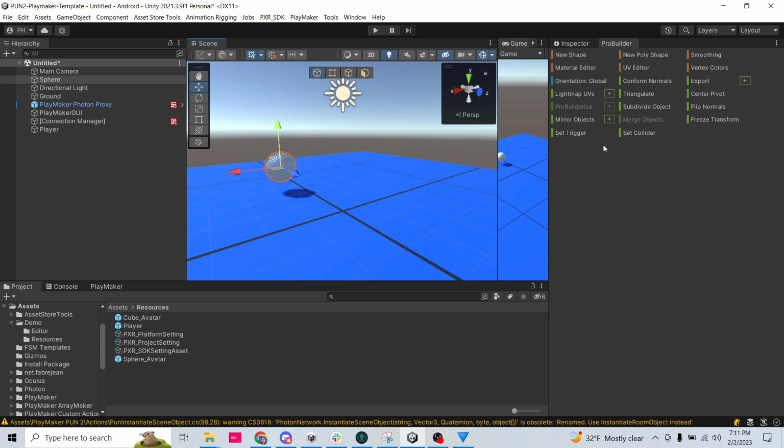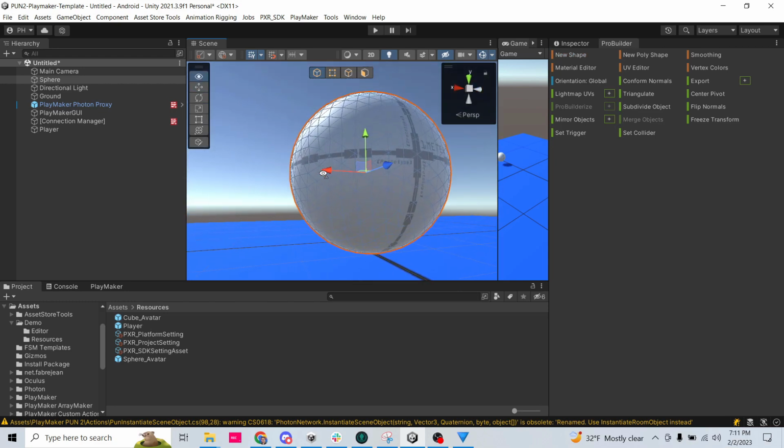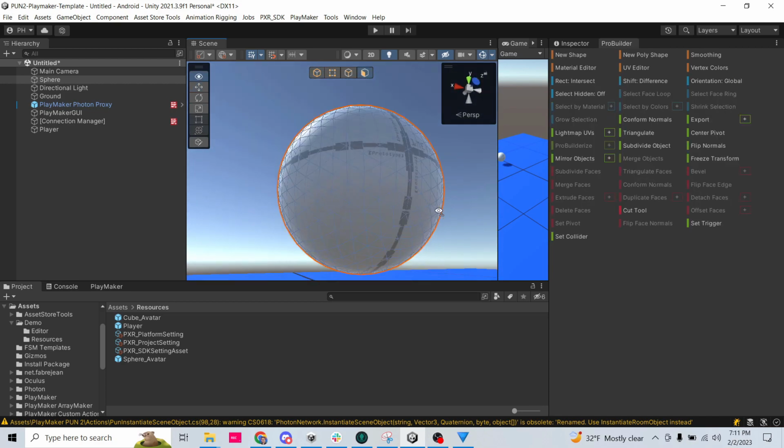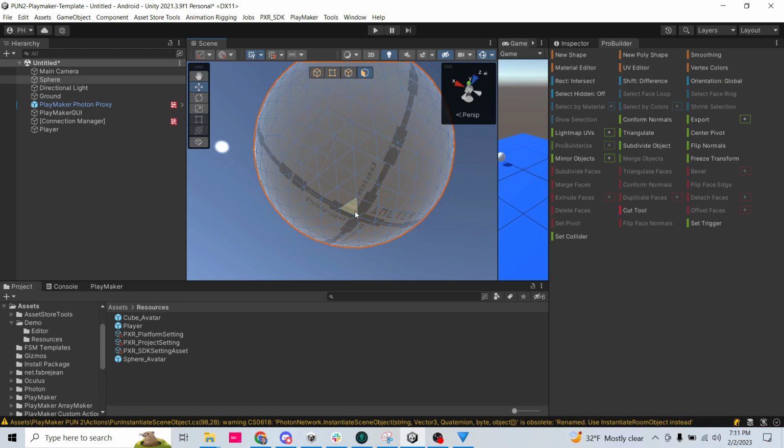All right, let's come back over here. I still want its pivot point at the bottom. So I'm going to go to face select, and I'm going to attempt to grab the bottom face, which is actually multiple. Looks like that texture is really helping us a lot. So I'm going to select all those bad boys and set the pivot, which should put it in the center of those.